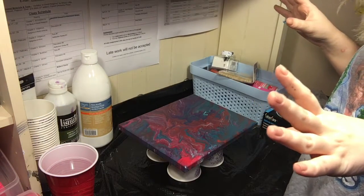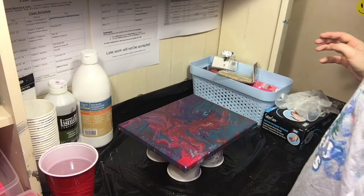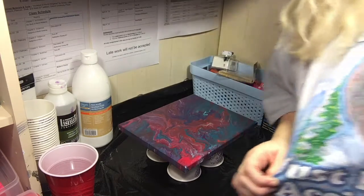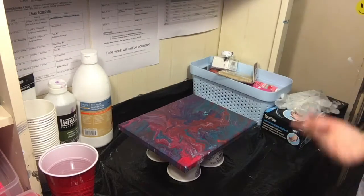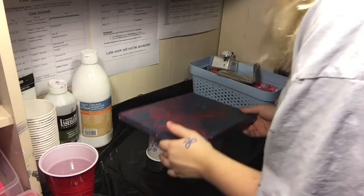To start off, what you will need: a leveled surface, and you're going to want to put something over that surface to catch the paint. So I just use a trash bag, and a shirt that you don't really care about getting paint on. I just have this Bob Ross one because, what better shirt to use than a Bob Ross shirt for paint.